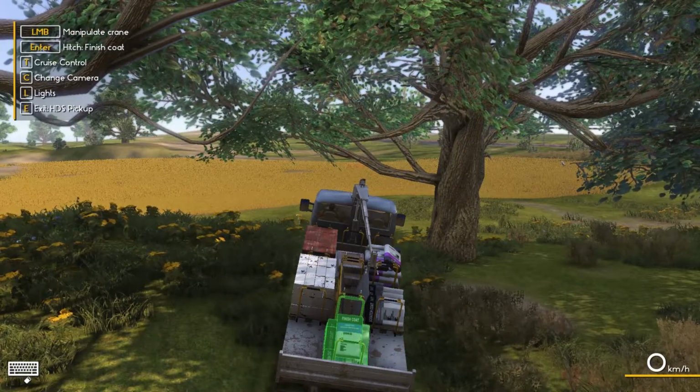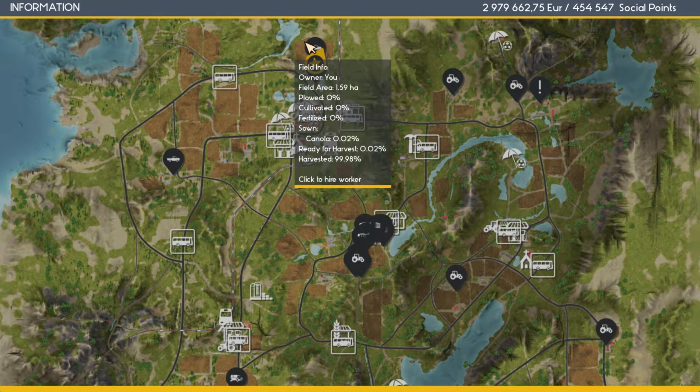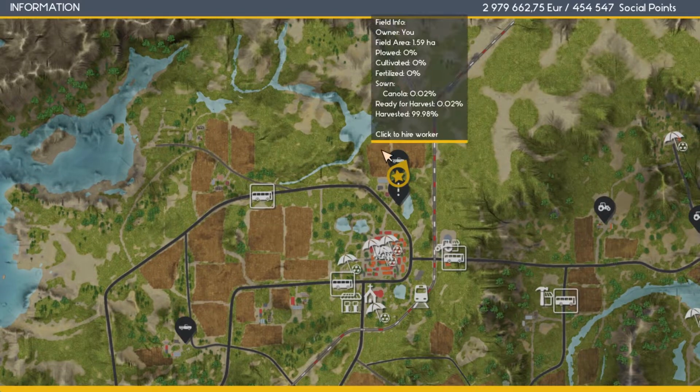All right, so we made it to field 3 and 4 on the map. As you can see here, field 3 and 4. We are just slightly in between the two trees. We're going to go ahead and click the worker.